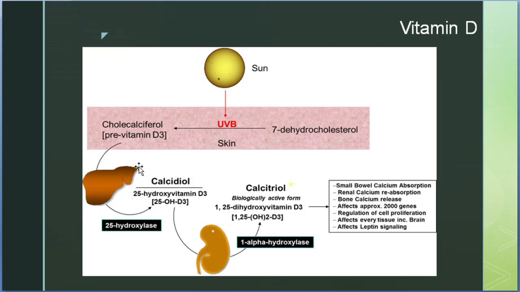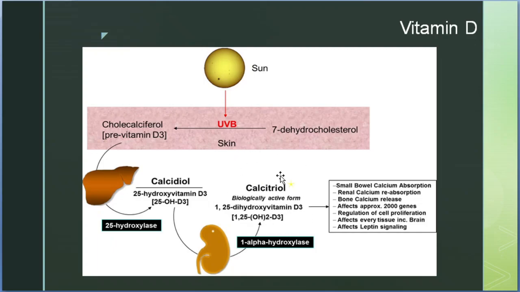But this calcidiol is still inactive. It needs to go to the kidney to become biologically active. In the kidney, by the action of your 1-alpha-hydroxylase, the 25-hydroxy-vitamin D3 is now converted into its biologically active form, which is 1,25-dihydroxy-vitamin D3. So yung 25 dito nanggaling sa hydroxylation sa liver, yung 1 dito nanggaling sa hydroxylation sa kidney. That's why twice na nangyari ang hydroxylation process. It is now called your 1,25-dihydroxy-vitamin D3 or your calcitriol.